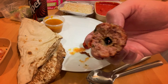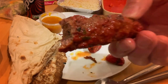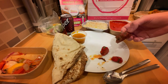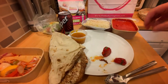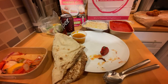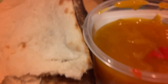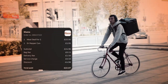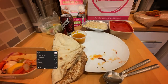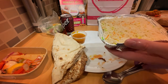The onion bhaji wasn't crispy but it was really nice — a little bit of heat and spice to it. There was also a seekh kebab, more like minced lamb in texture, quite nice but no heat at all. You get three pieces of chicken tikka, plus onions, a piece of lemon, and peppers. The peppers were quite nice but almost a bit underdone — not raw, but not caramelized. The onions weren't caramelized either, though I think they were supposed to be.